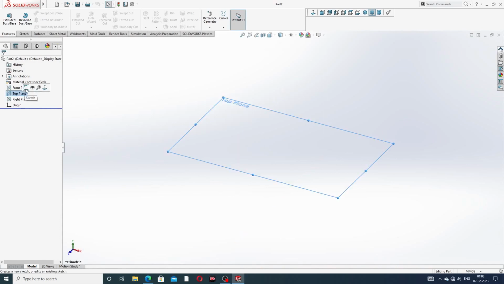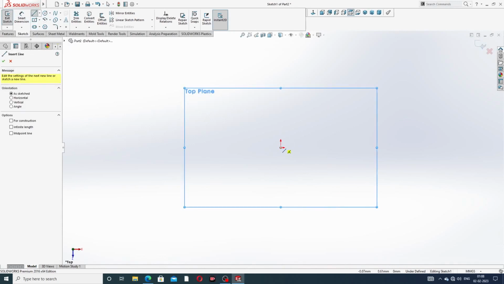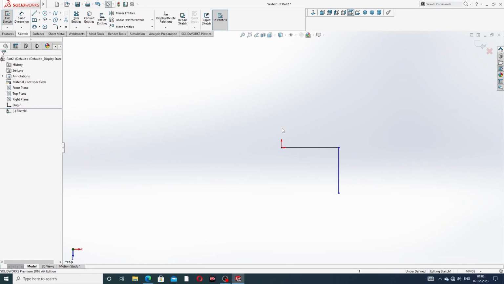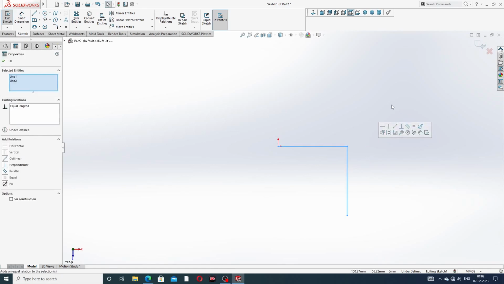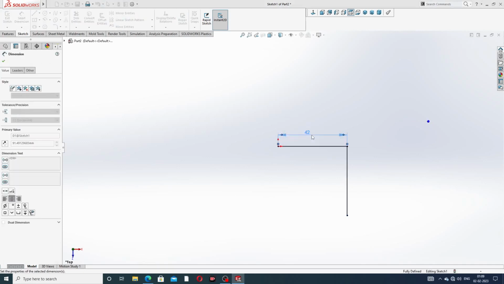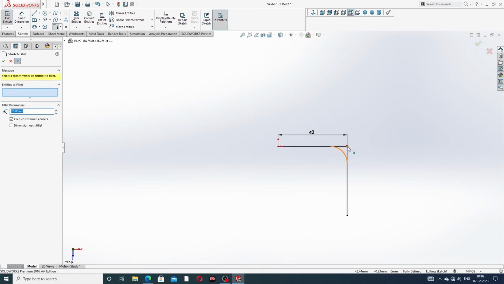At first select the top plane, and select a line. A 90-degree angle skeleton is drawn here, and both are equal, and this is 42, correct, and a sketch fillet is used here, and use 18 millimeter, and click OK.